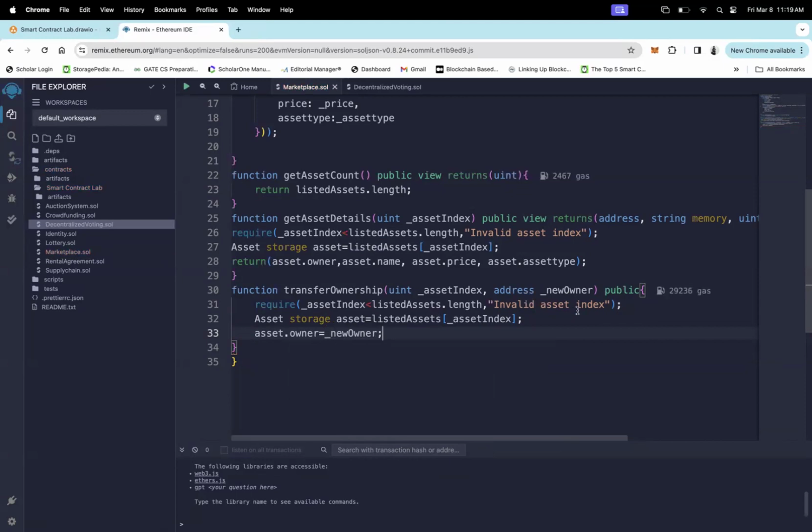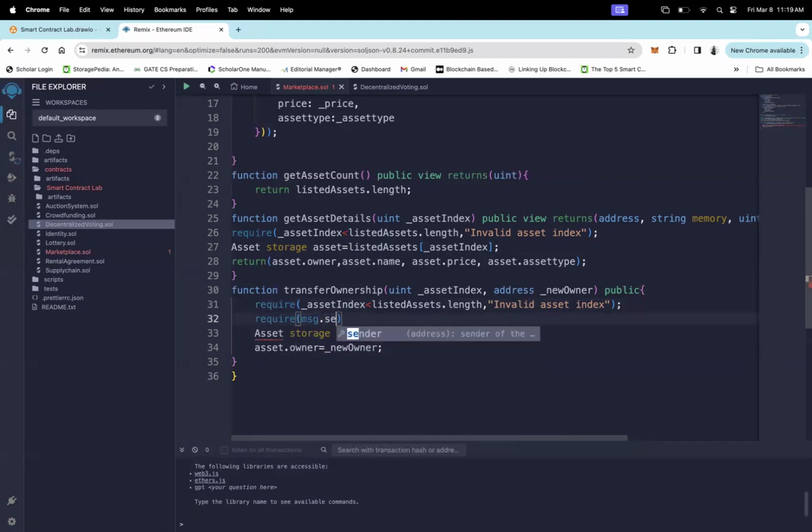And one more thing we need as well, that this function should be called by only owner. So for that, you just need one statement as well. Message sender equal to owner, then it's fine. Otherwise, you can just display only owner can call this function like this.